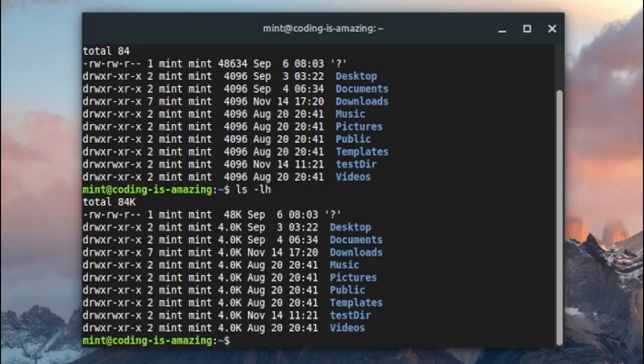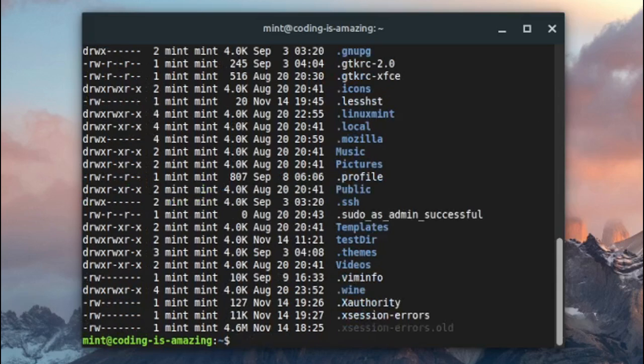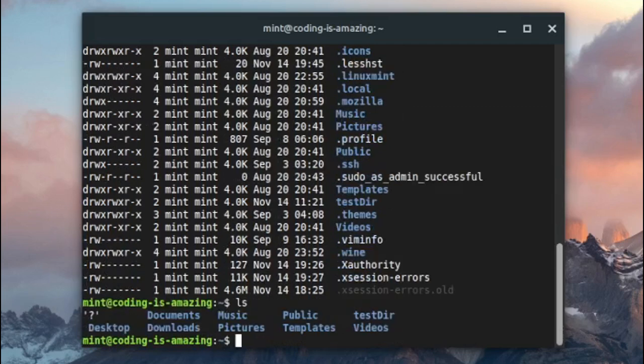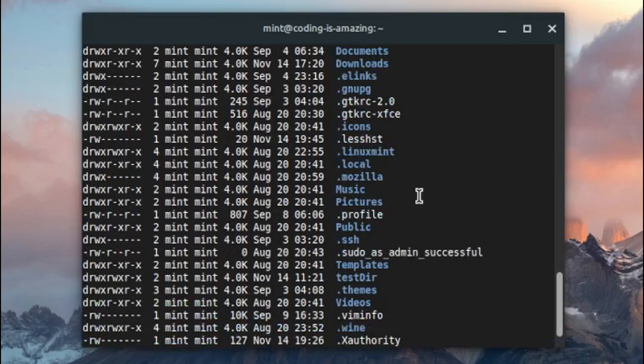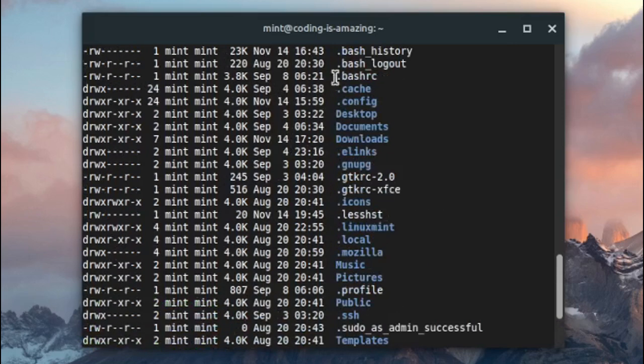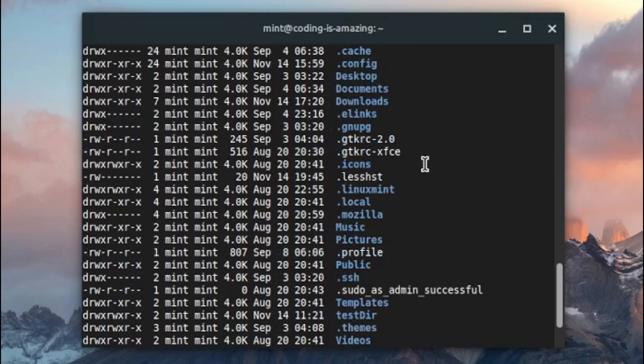Okay, let's explore another flag, which is a list. Also make it readable, and also a. So a shows, if we do just ls, you get only this, but with a, I'm just using the arrow keys to use the previous commands. But here we can see that there are different folders. There are more. You can see the folders that start with a dot. So in Linux, any file or folder that starts with a dot is actually hidden.